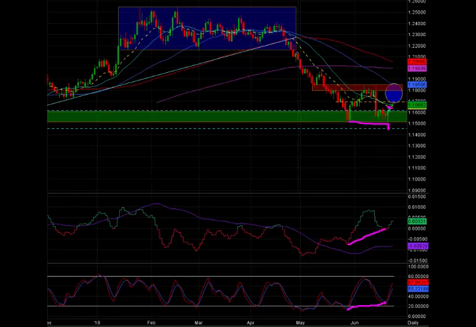Now, one of the things though I want to point out here at the moment is the fact that the market is up against resistance of my moving averages here. This cyan colored line is the 21 SMA, and the yellow dashed line is the 13 EMA, and both of those are sitting right here, and the market is on those at the moment. Right above it here via this daily chart is this horizontal resistance level.